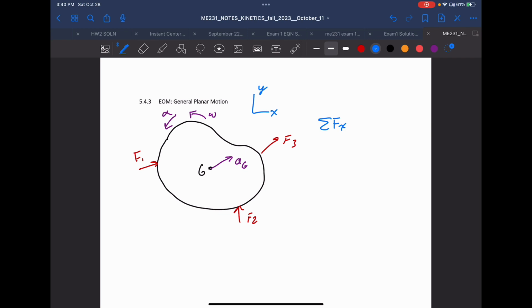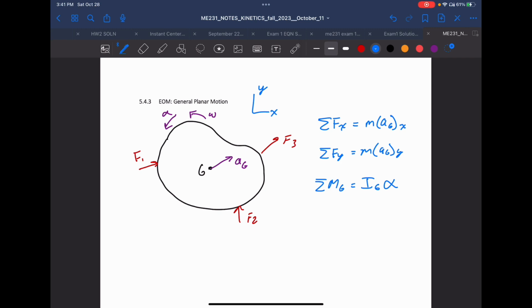And I'm just going to throw in an X and Y, which is perfectly fine for this. And then we're still going to track our accelerations at the CG. So those will be AG terms. And then the moment, we're still going to sum moments about G. They're going to be equal to IG times alpha. And there's really no additional expansion or simplification of that that's particularly needed. That relatively well covers it.